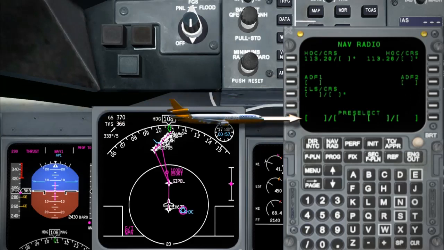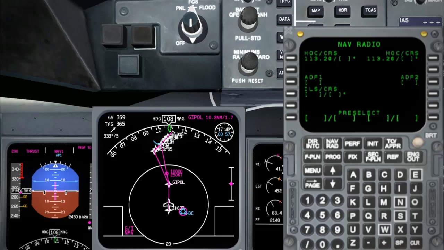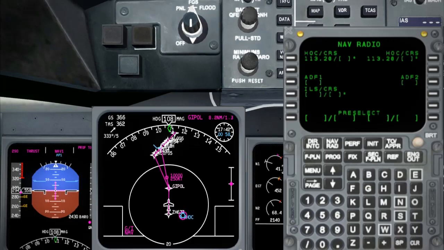There is also provision to store frequencies and courses for future use. Placing frequencies here, then line selecting them, will place them in the scratch pad for quick entry into the VOR, ADF, or ILS fields. This can save on workload. So while we will stay on nav mode for guidance until we reach Kilo Lima Oscar, I'll demonstrate here how the VOR system works.